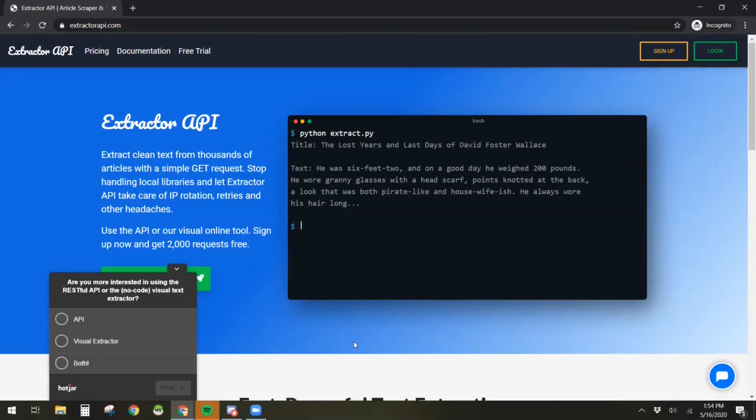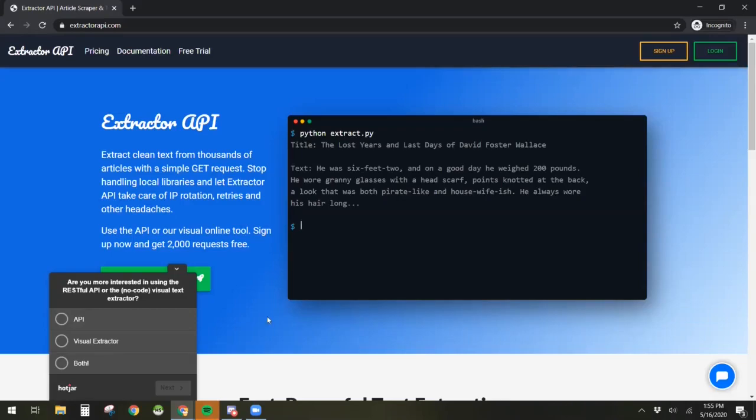You would think that there's two different audiences for those two products. Like someone who's just writing content probably wants the visual extractor, but a developer might want the API, right? Right. And this is something I've actually been kind of struggling with. I've been wondering, should I target developers? Should I target people who want a no-code solution? Maybe polls can help in this case. Which is why we put a poll into place on your site.